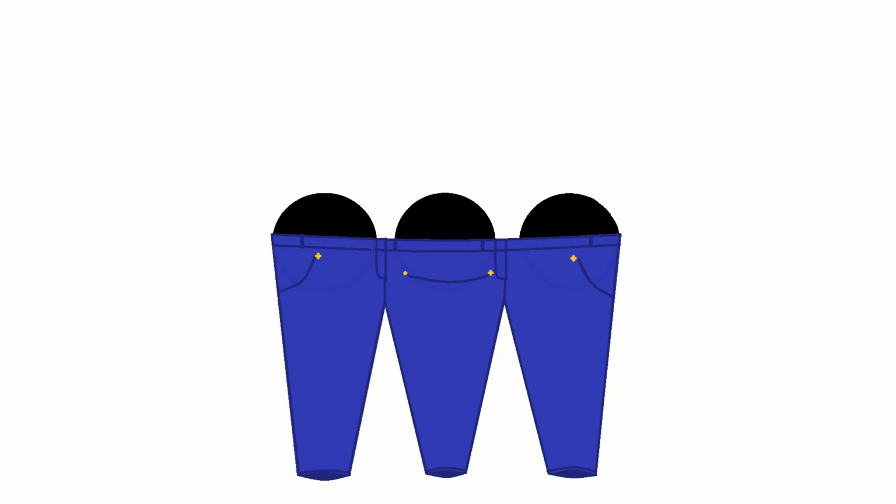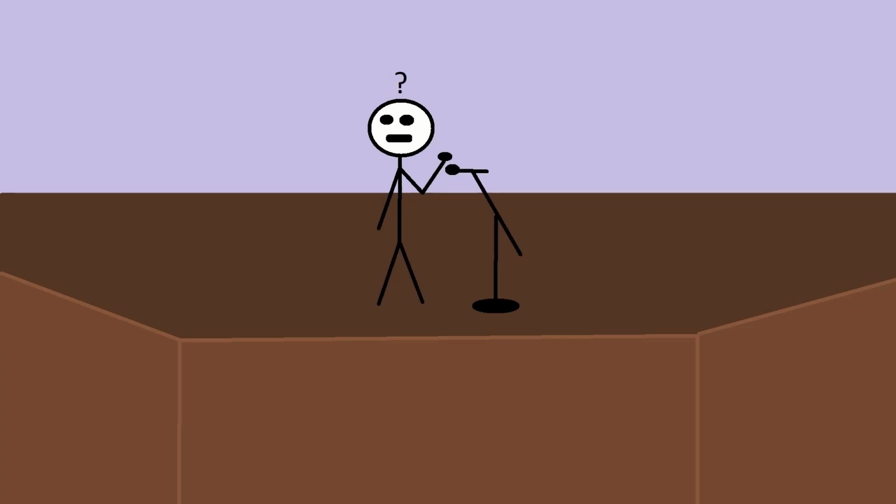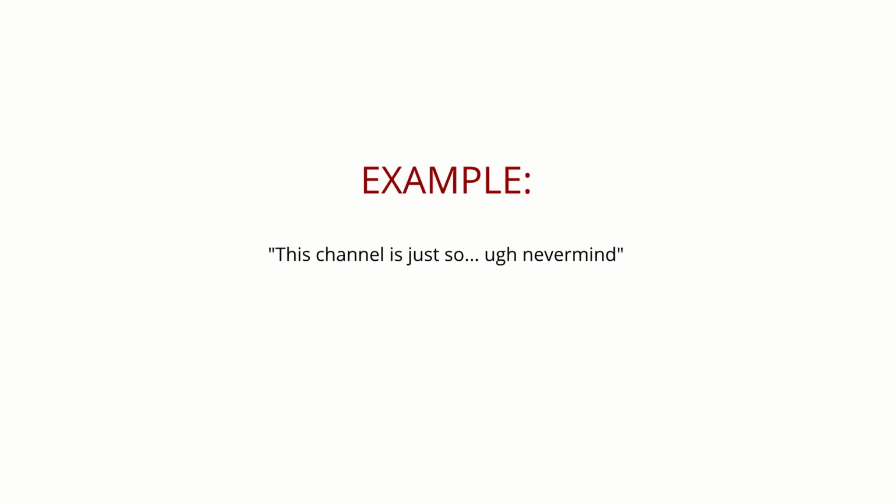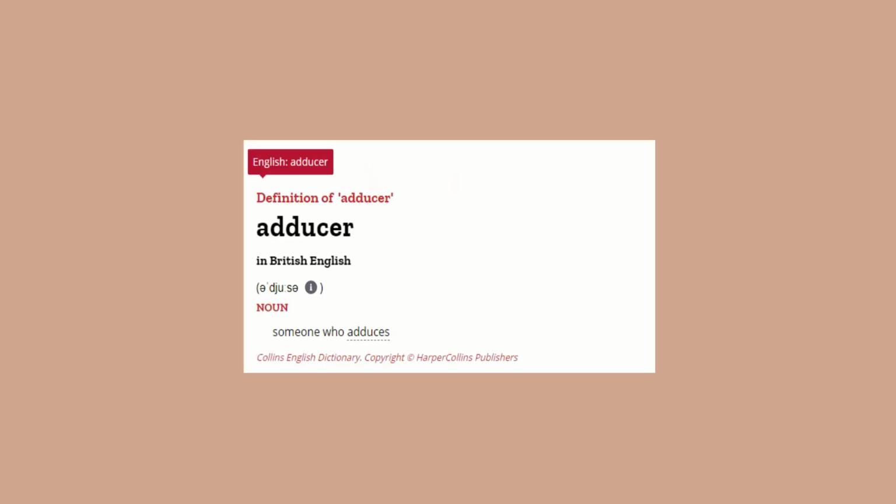But that does beg the question, if an ellipses wore pants, would it wear them like this? Or like this? An ellipses sort of indicates that we all know what the writer is about to say, so why say it? That's the more creative use of an ellipses, but it can also be used in a quote to show that something has been left out that the adducer didn't see as necessary for their point.